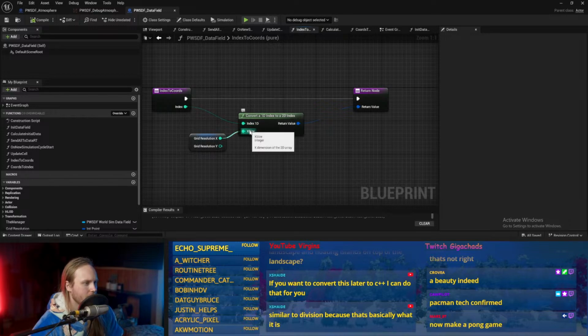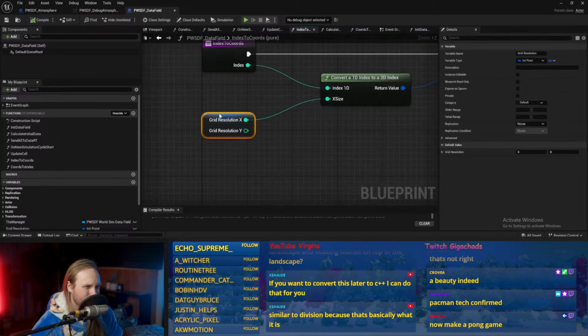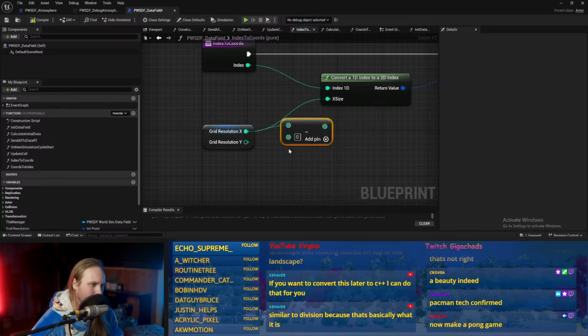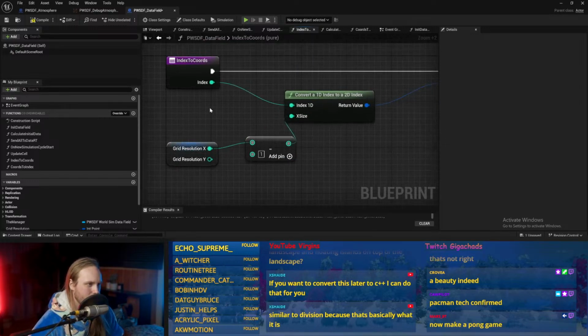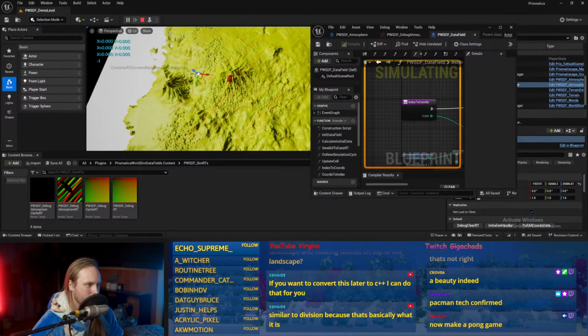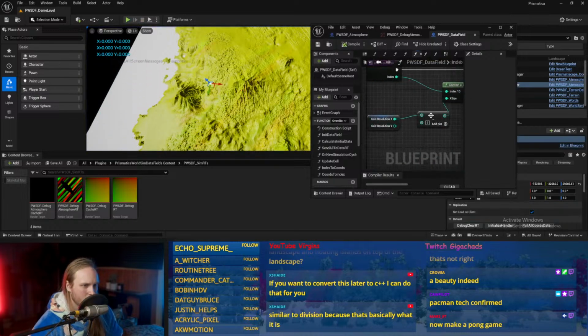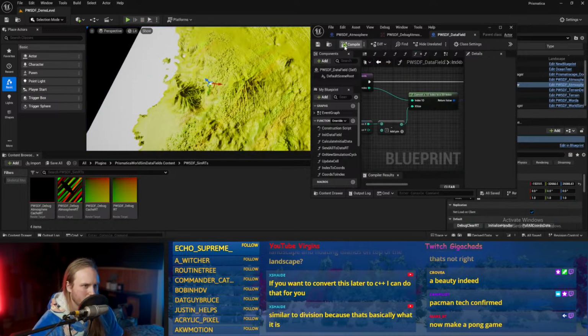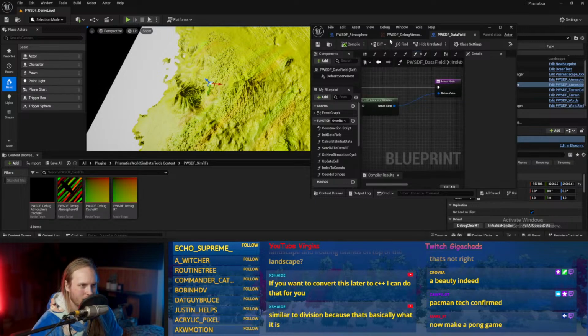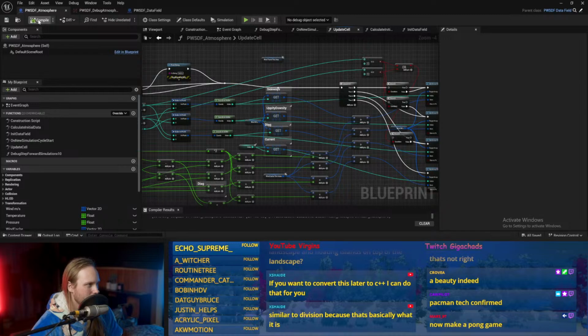X size, X dimension of the 2D array? I don't know. Let me just mess with this. Maybe I'm just being dumb. Alright, that's just not happy. Wait, why is that not happy? Did I unhook something? No, that's all still there.